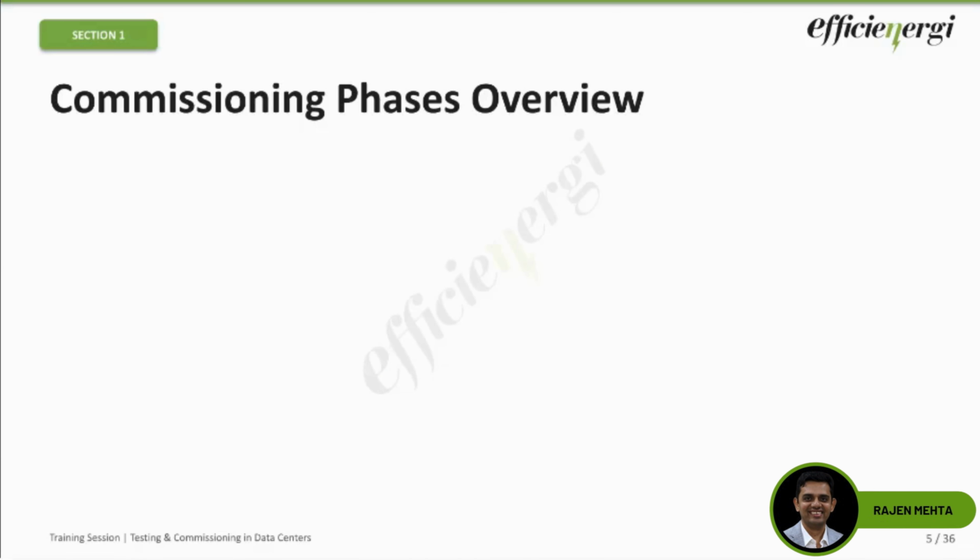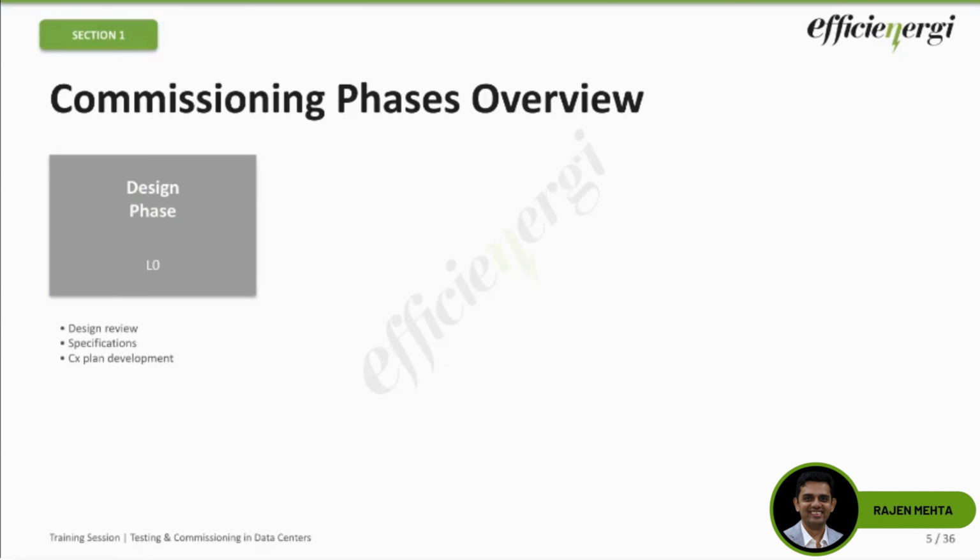What are the different phases of commissioning that we typically would expect inside a data center? The first and foremost is the design phase. We sometimes call it the L0 phase, but it is often the most overlooked, though it is the most critical. Because this is where we review the designs for commissioning quality, and develop the commissioning plans and the test procedures. The adage goes: if you can't test it, then you can't commission it. That you can remember as part of this.